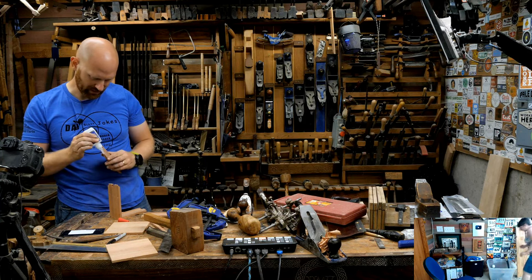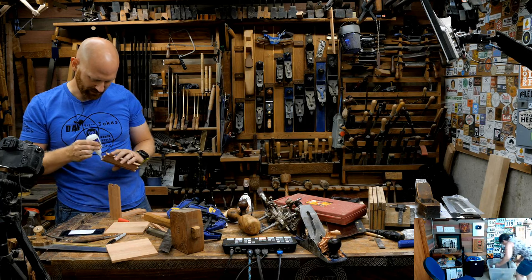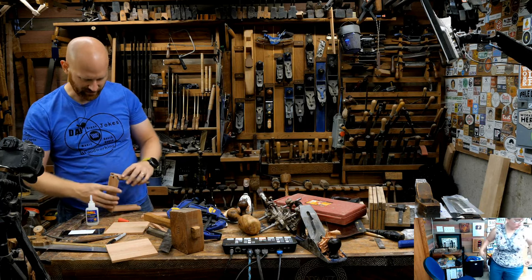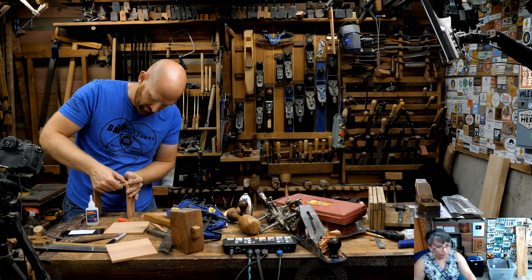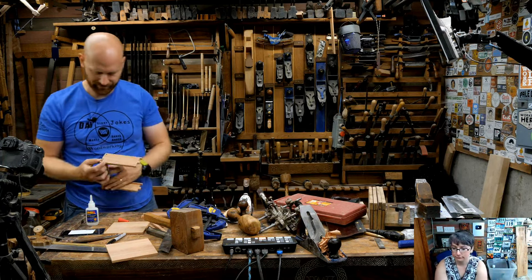You want to make sure you get it on the sides of the tails and pins. That's what I was saying. Because that is the end grain that actually matters. Everything else is face grain, and that does not hold as well.